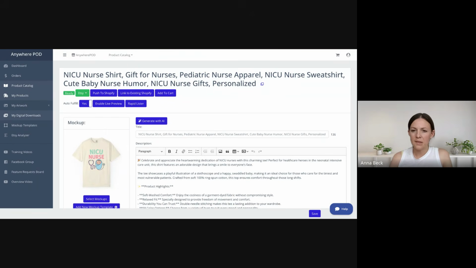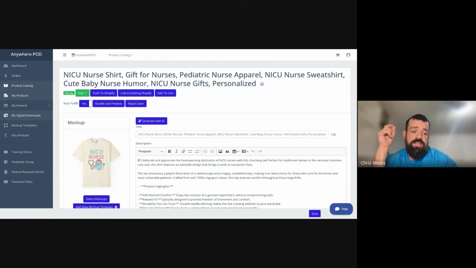Odessa asked, did you say the rapid lister works if there are dark text and light text designs for the same listing? Yes, I saw a couple questions on that. So you can still use the rapid lister, but it's not going to swap out both pieces of artwork for you yet. So if you have light artwork and dark artwork, when you do the rapid lister, it is going to replace them both with whatever you upload in the rapid lister.